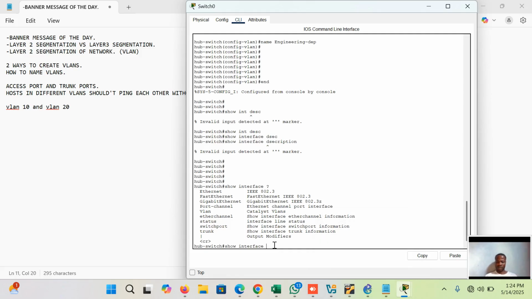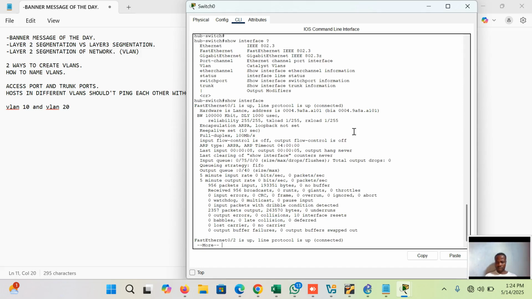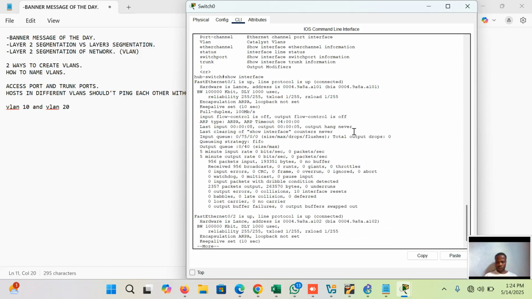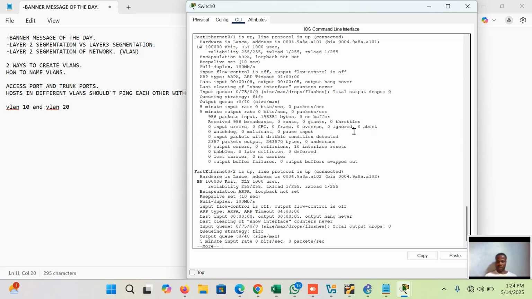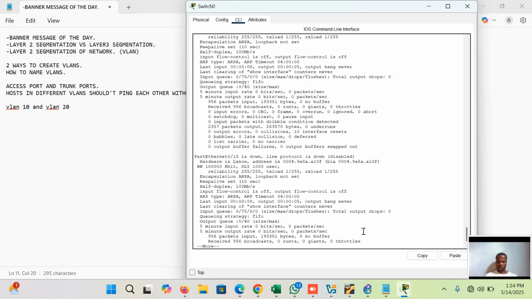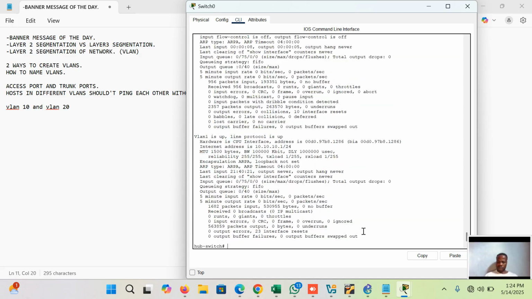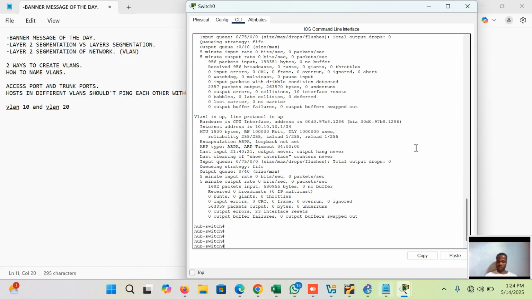So let me show interfaces so that we see them all. Gi0/1, what's the description? Connected, okay, no description. Or for an easy way, let me go to the topology and look at the label, because we have enabled interface description. So let me go to the topology. I will easily see the description there.